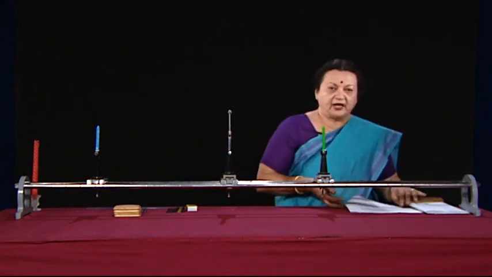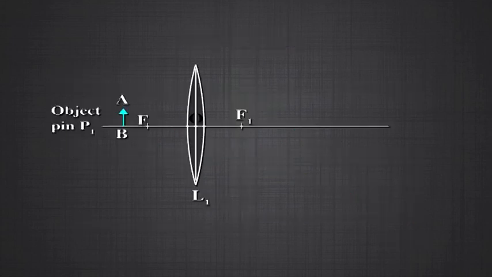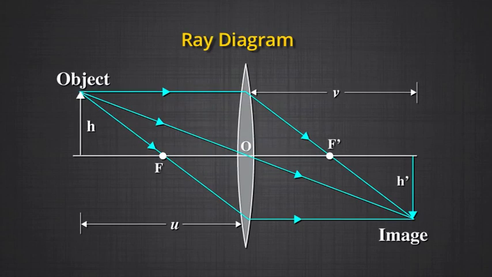What will our ray diagram look like for this? For the ray diagram, it is advisable to place a principal axis. Place the lens in the center. Keep a point for optical center. Place your object on the left hand side. Allow two rays, one parallel to the principal axis and the other passing through the optical center, and follow the rules. That means a ray coming parallel to the principal axis after refraction passes through the principal focus on the principal axis. Get the inverted image and you will be able to understand how and why the image size is changing.